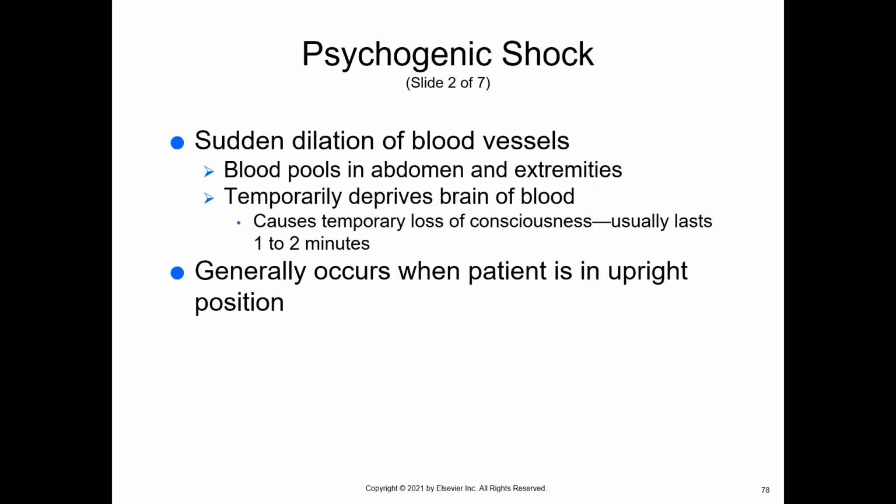This causes a sudden dilation of the blood vessels. Blood will pool in the abdomen and extremities, and it will temporarily deprive the brain of blood. This is where the loss of consciousness comes from. It's typical for the patient to be unconscious for a minute or two. This is more common if you have the patients in upright positions.